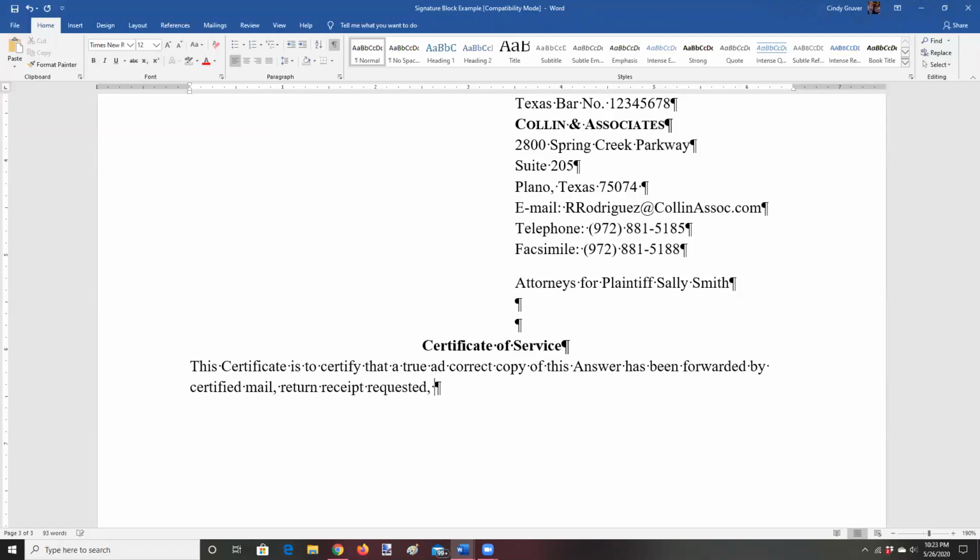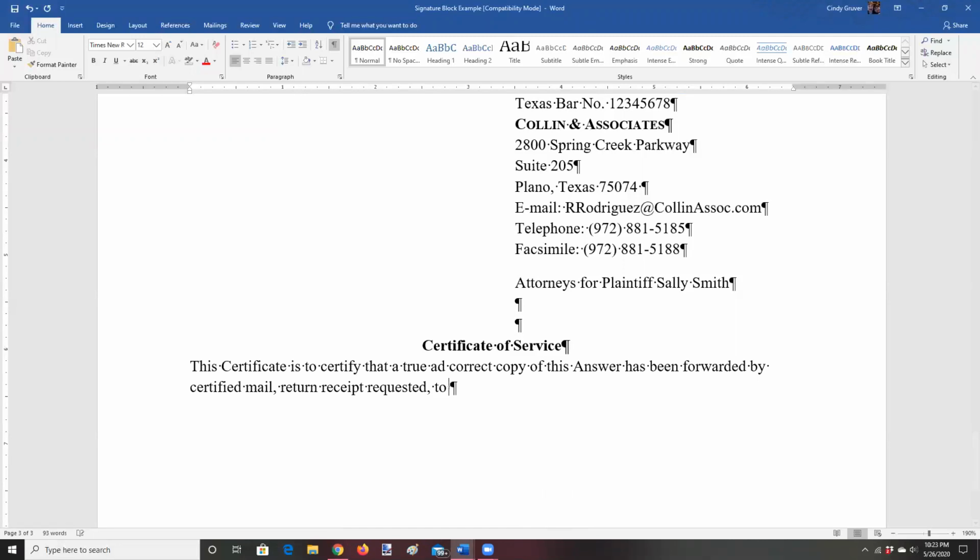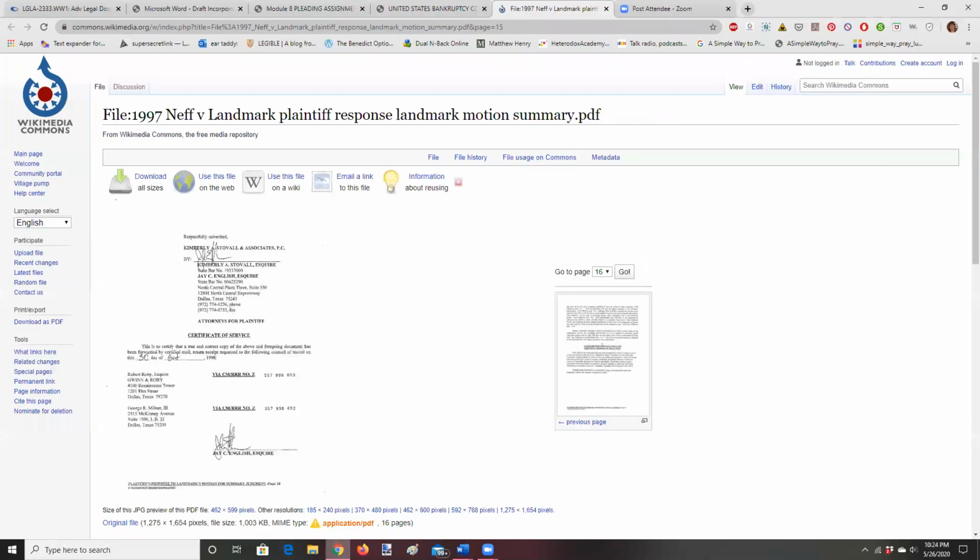Before electronic filing, this was the way to file, or the way to send stuff. It's not the only permitted way, but it was the most common way. To the following counsel of record, on this blank day of blank, and then the year.